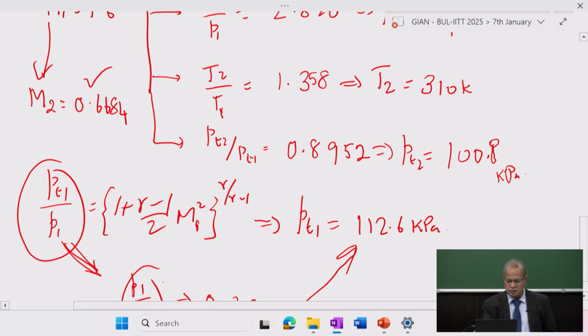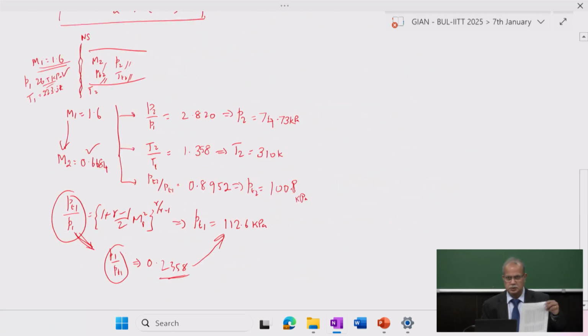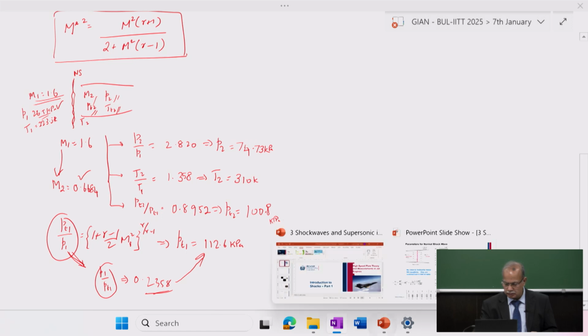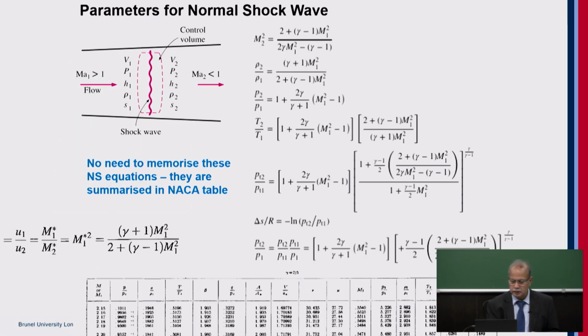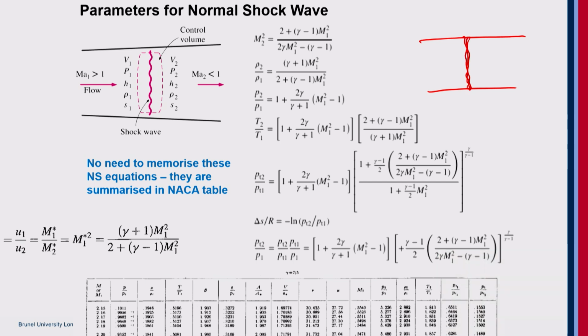Okay. So this is just a starter for us to see how we can use this table. The table we have here is valid for normal shock applications. This is the situation when you have a flow encountering a normal shock. When a flow encounters a normal shock, it just passes through, and here this is 90 degrees. The shock is normal to the flow. This table is valid only for the normal shock.